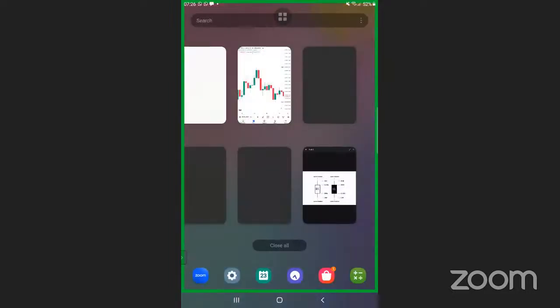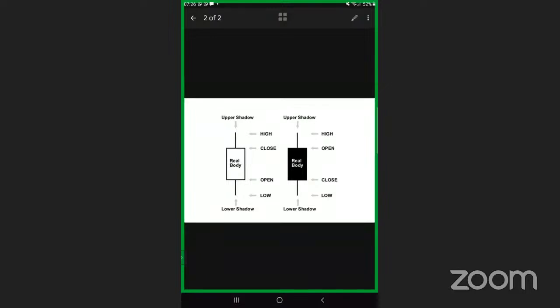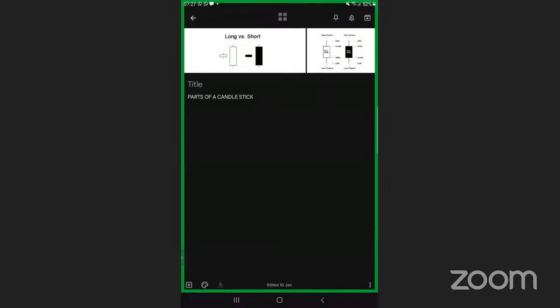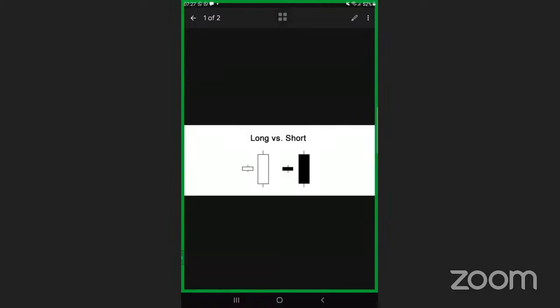Now, let me come back here. We have understood that a candlestick should consist of these parts, whether it is for sellers or for buyers. I'm going to go into detail about the shadows and everything, but I want to come back a little bit here and explain this.